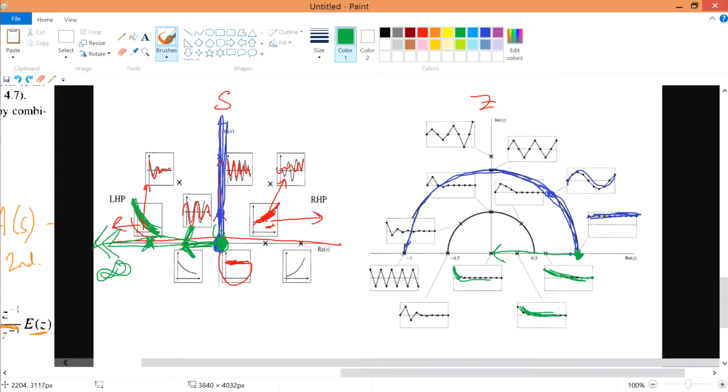Now, as your real part goes into the imaginary, meaning this whole plane, with imaginary and real, you will have something like an oscillatory signal. Actually, this graph is for this point over here. I keep drawing overlapping. This graph over here is for this point.